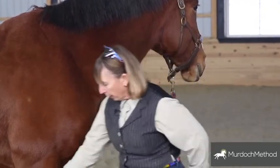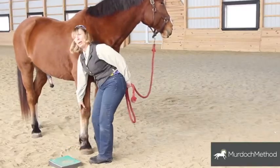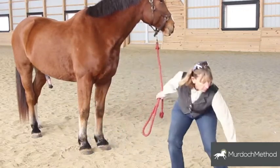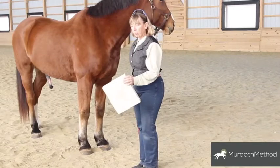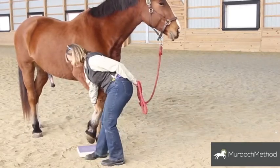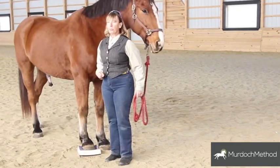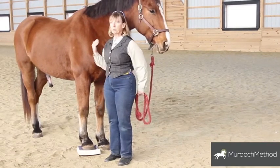When I change the pads, I usually look at how the horse responds. In this case, Al's quite fine with the firm, so I'm going to move that out and switch to the medium, which is the purple top, and it has more spring. Again, I place the foot on the ground, I lift the foot, kick the pad into place, and set the foot down. The horse determines how long he stands on the pad. If he's relaxed and comfortable like Al, he can stay there for a while.